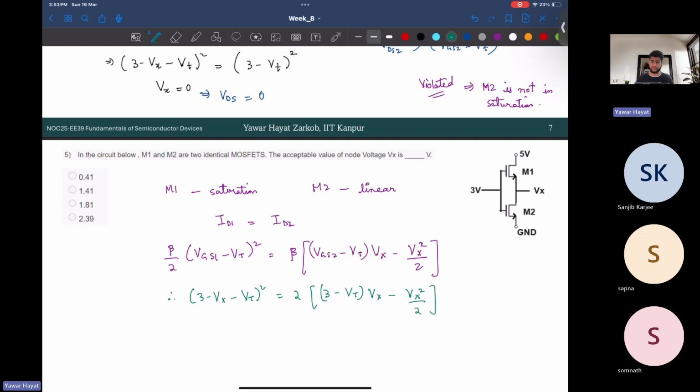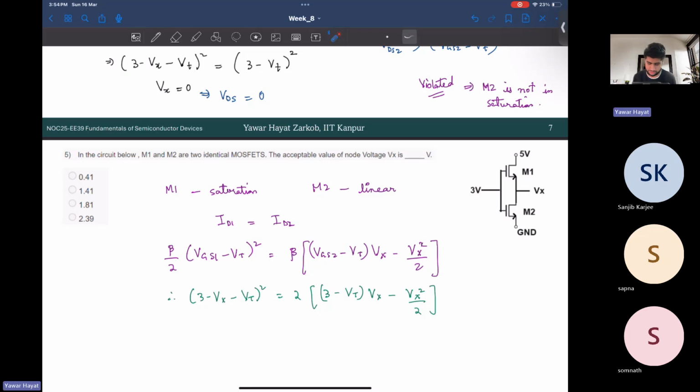Right, now what we'll do is one way to solve this part. The correct way would be to use these values of Vx one by one and then see the obtained value of Vt. Okay, we have one equation. How many unknowns are there? Two, sir. And what are those two unknowns? Vx and Vt.